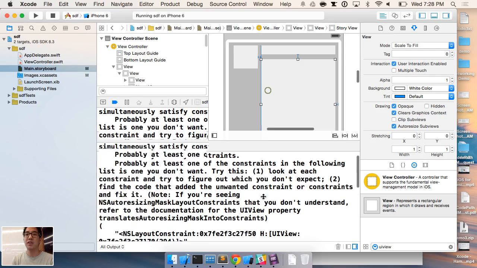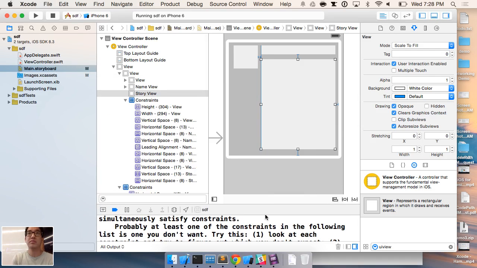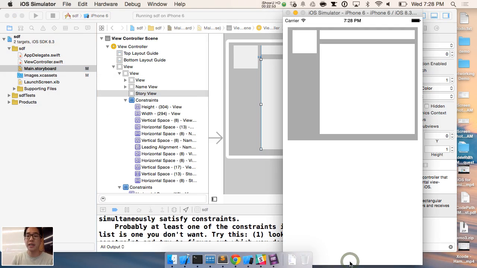Any questions about this so far? How does this all relate to animations? So if you rotate some view or something like that. So the question is, how does this relate to animations? Can you give me an example of how that might relate to animations? Like if you changed the X and Y position or rotated that view 90 degrees. What happens to the rules? Because the rules are like pinning them there, right?